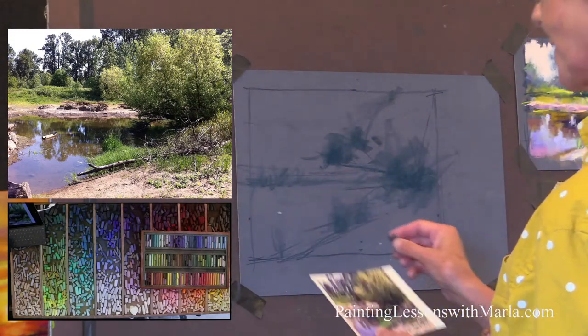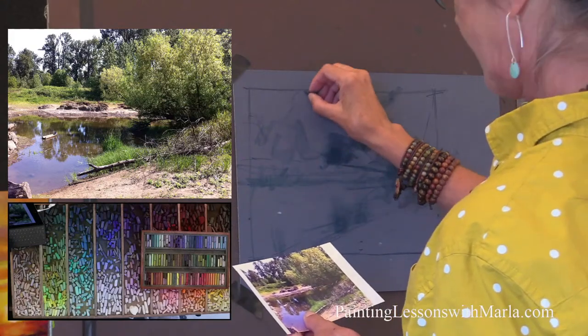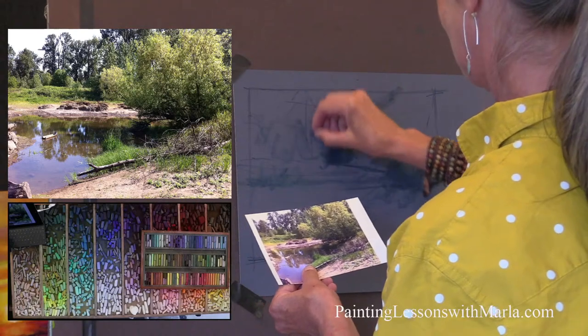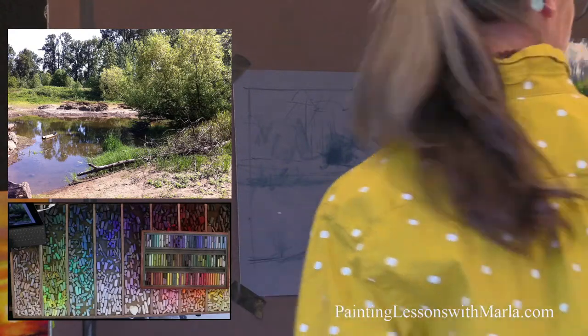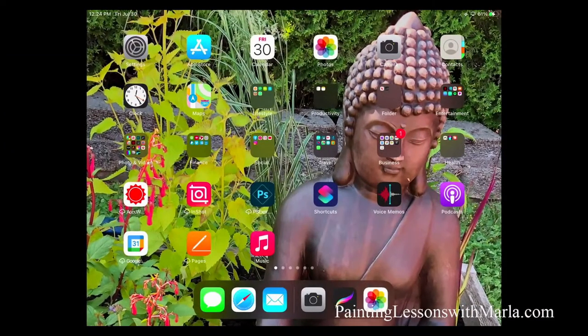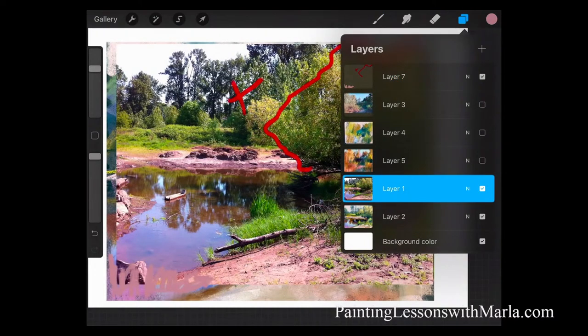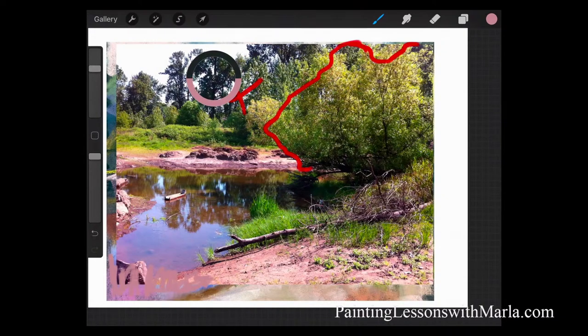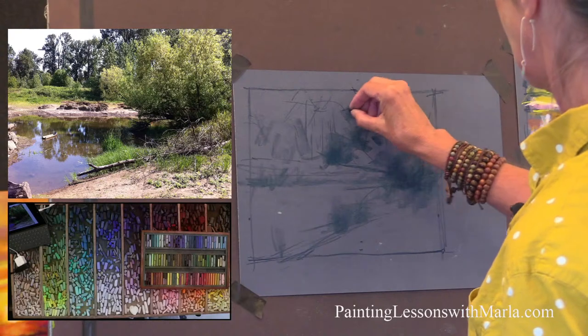And then here's the thing that I, on the whole, would just tend to make overly dark. These guys, because they look dark. Can we go back to the iPad for just a second? If we go to the photo reference and go to the color picker, you can see that it's saying to me that those trees are pretty dark. Look, almost black. That's the sky, that's the green. But I don't want those that dark. That'll make my painting look not nearly as good as what I ended up doing. So I don't want that dark.